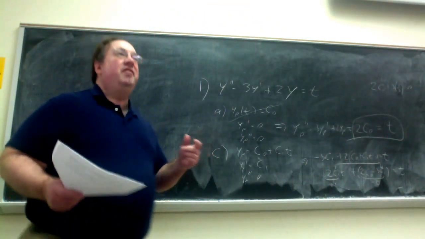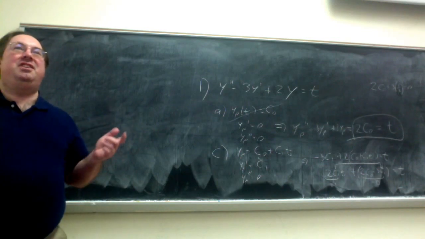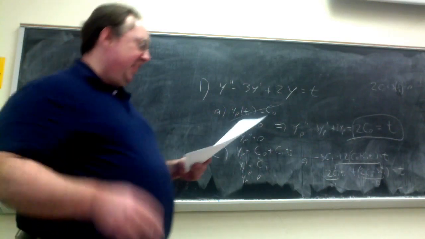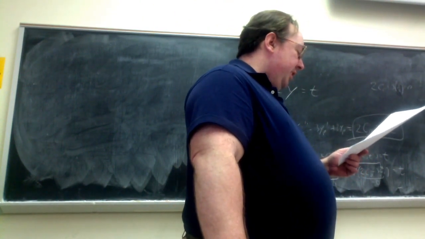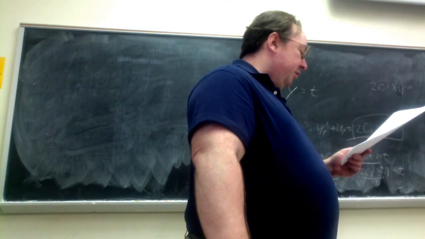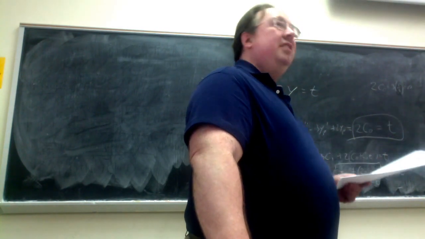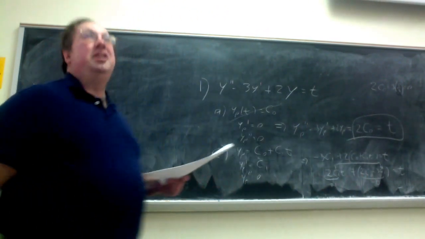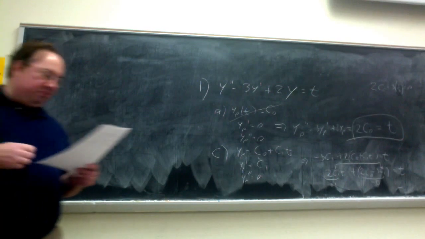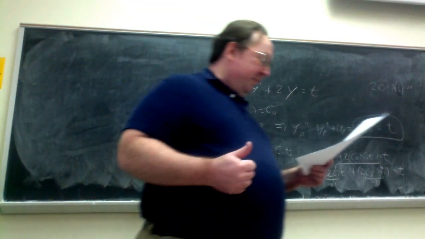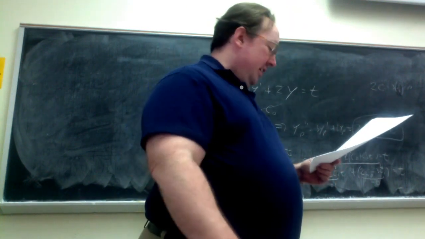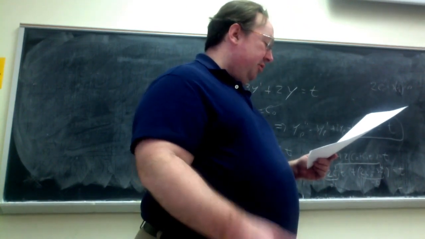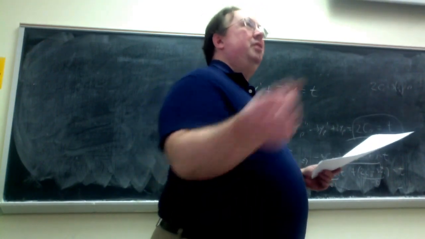Problems 2 and 3 were chosen deliberately because they seem like the same thing, but they're not. And the reason for that, I'll make it clear after break, is that in number 3, if you just try plain old e to the 2t, that's a solution of a homogeneous equation. You plug e to the 2t into the left side, you're just going to get 0. Because the roots of your characteristic equation are 1 and 2. Whereas in number 2, 3 is not a root of a characteristic equation.